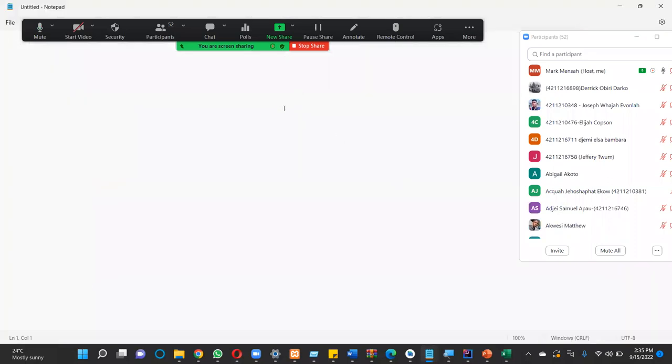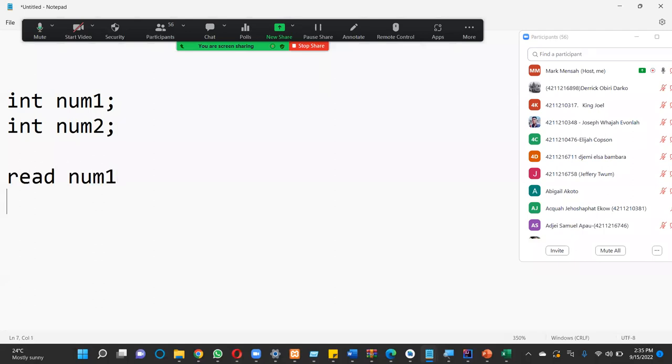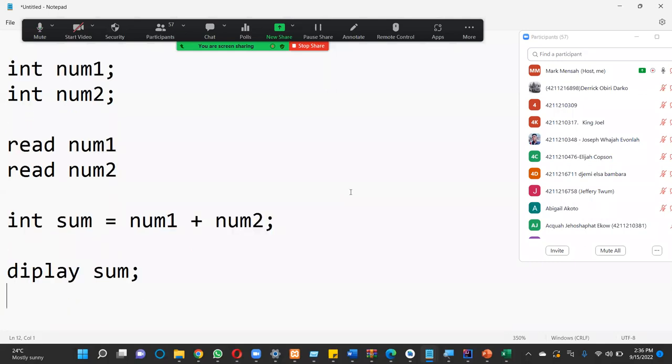if I asked you guys to write a program to add two numbers together, you would start by creating a container for the first number, creating a container for the second number, asking the user to enter number one, asking the user to enter number two, then creating a container to collect the sum of the two numbers, and then you display the result to the user. You can see that with this form of programming, I am moving step by step, focusing on the actions an individual or a process will do, and I am writing with that flow. That is the linear way.